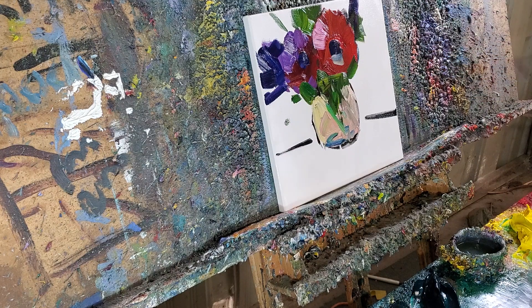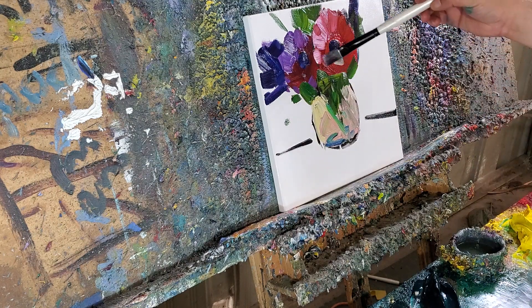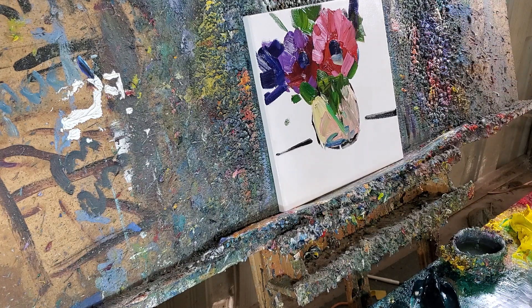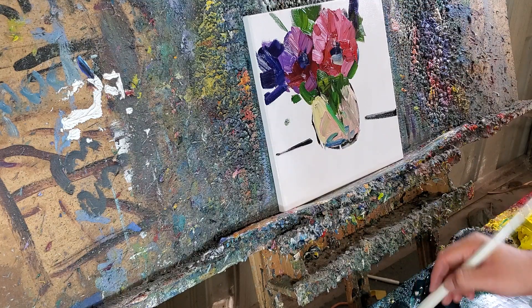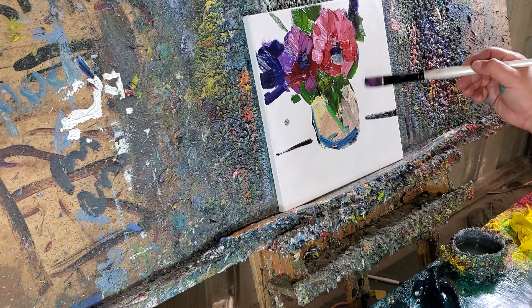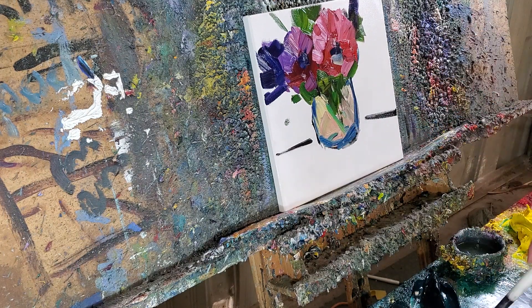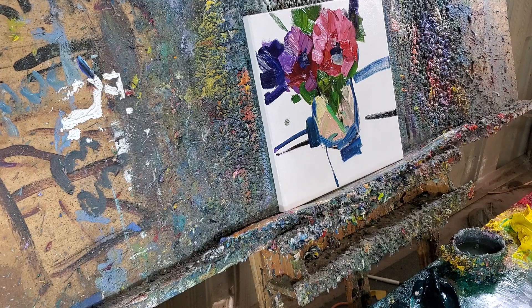Let's see here — check this out. I'm going to put some fuchsia on these red flowers right here. Yeah, look at that! Super cool, super simple. Even some right here — look at that. And then in my painting video workshops, I'm going to be telling you exactly what colors I'm using and how I'm mixing them. You're going to be seeing that through the camera — looking at how I'm mixing my colors and all. It's going to be pretty cool, I'm excited!